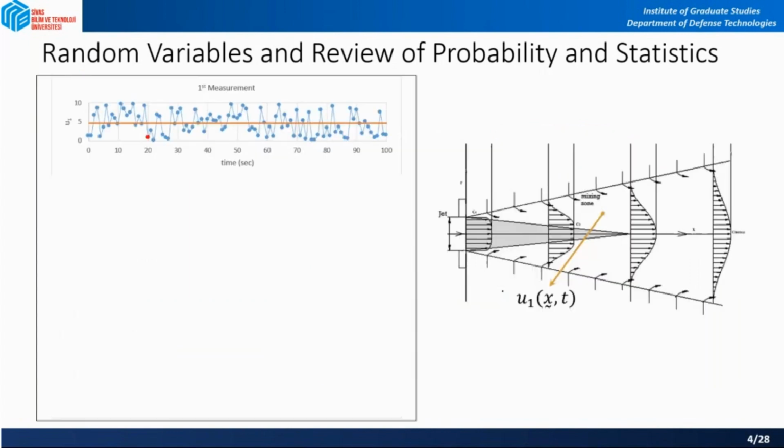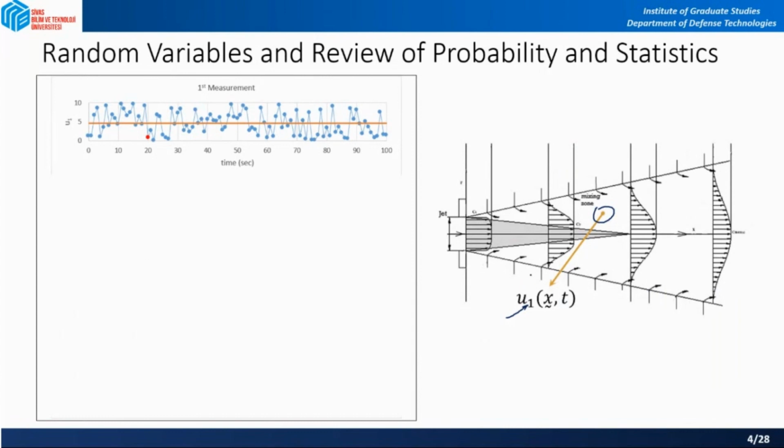So you could have a simple jet flow, as you see in here. There is a jet that is coming out, and a flow is being issued in a turbulent jet. And what you could be doing at a certain point, which is inside the boundary of the jet, you are recording one component of the velocity. For example, you're recording component u1 of the velocity. Let's say you're recording it with a hot wire or whatever.